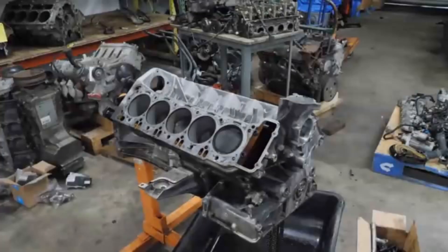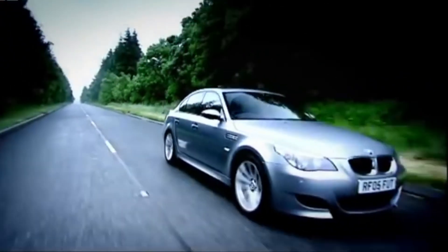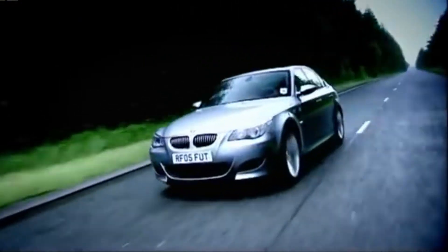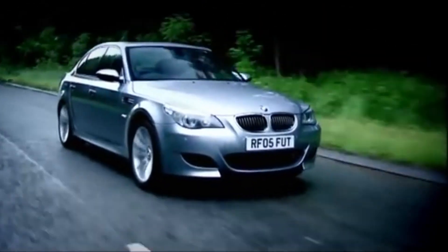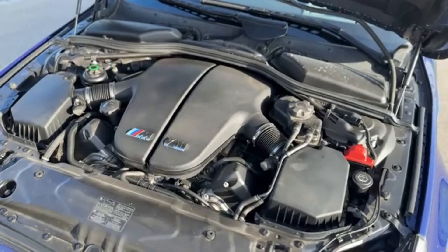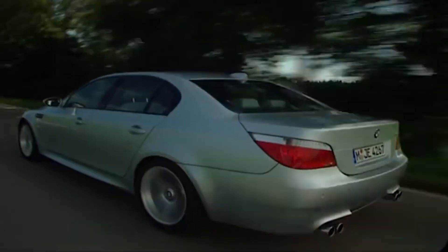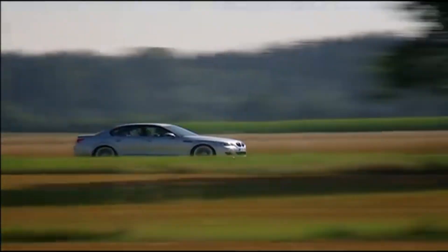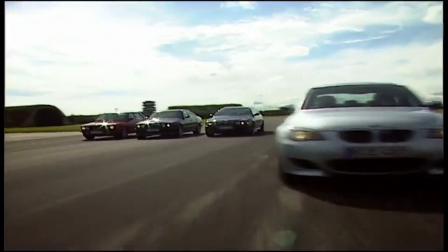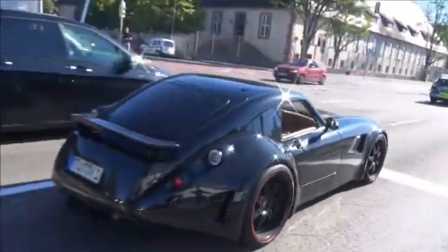The engine block and cylinder heads were made from a lightweight aluminum-silicon alloy. It used dual Vanos for variable valve timing, 40 valves with a DOHC valvetrain, and a sky-high 8,250 RPM redline. With no turbocharging, this naturally aspirated engine delivered 500 horsepower — an astonishing figure at the time. The S85 won the International Engine of the Year Award in 2005 and continued to win in the Best Performance Engine and above 4.0-liter categories through 2008, powering the 2005–2010 BMW M5, M6 Coupe and Convertible, E63 and E64, and the limited-production Wiesmann GT MF5.